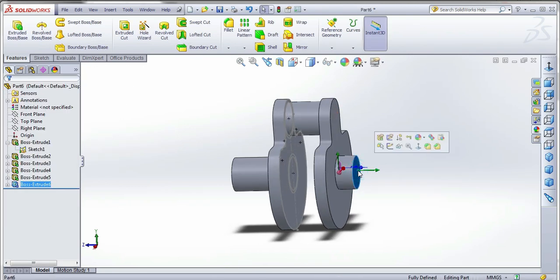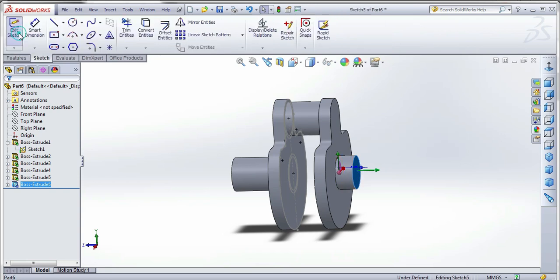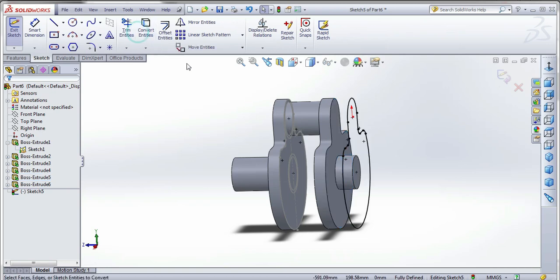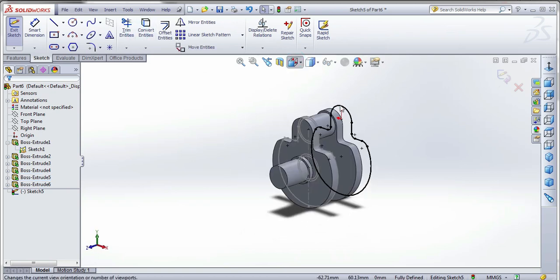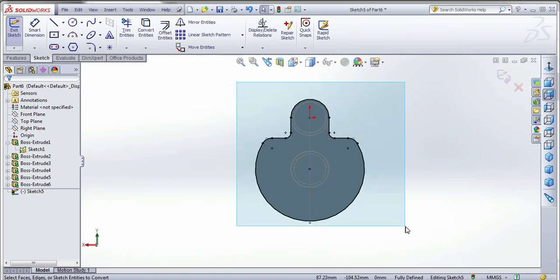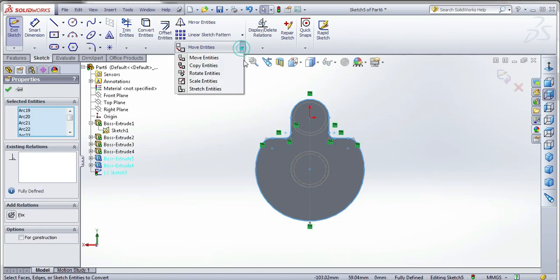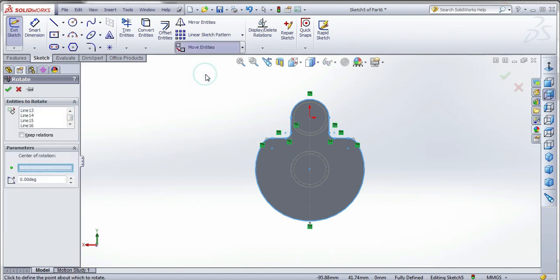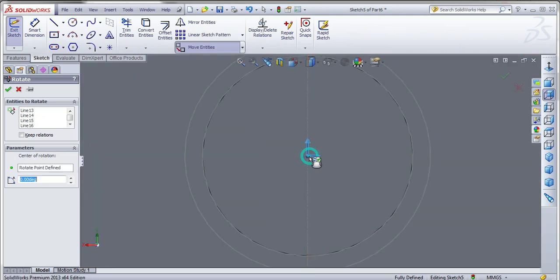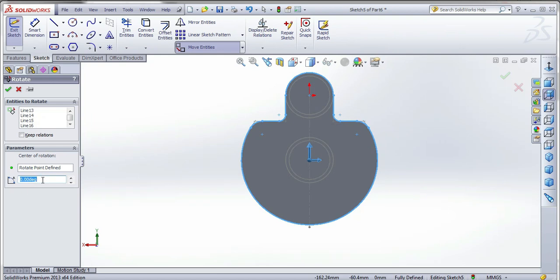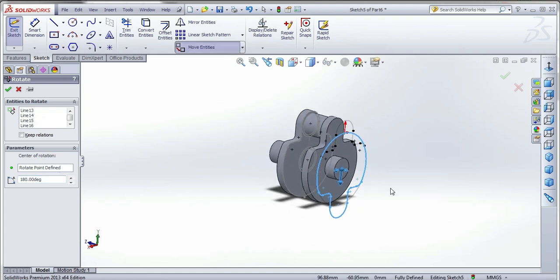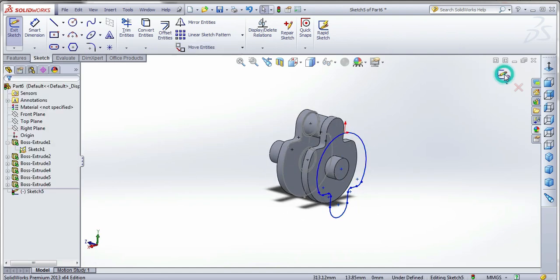Now this surface, select this extrude, then select the convert entities, this will be converted. Now select the entire sketch and going to rotate entities. We select a center point. So keep relation should be unpicked. That is how the sketch should be rotated. It's very important. How many degrees to rotate? Totally 180 degrees. Rotated.